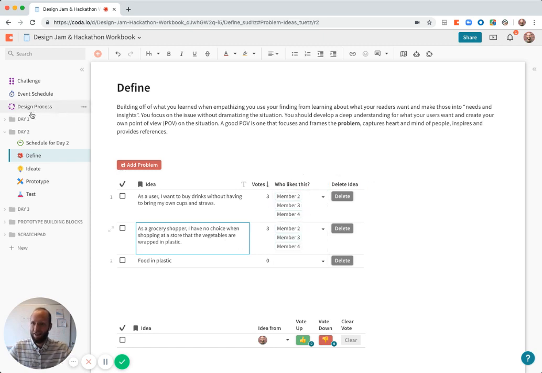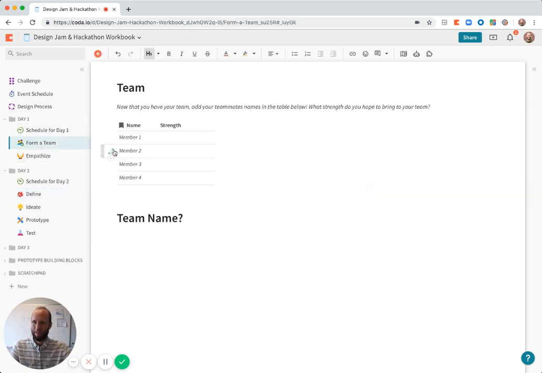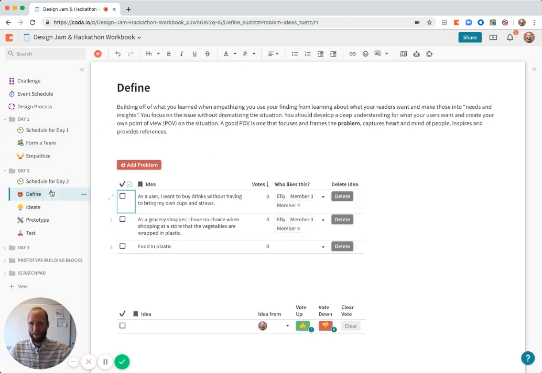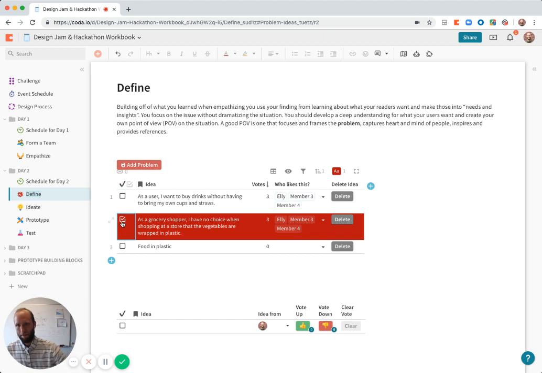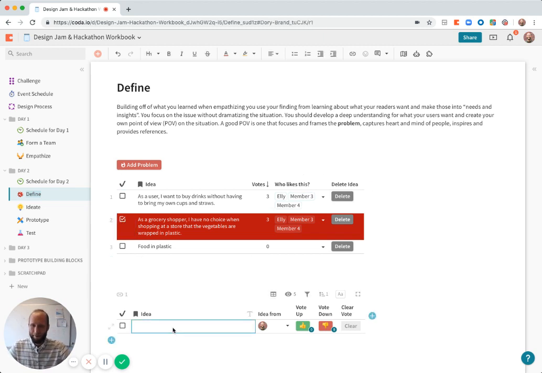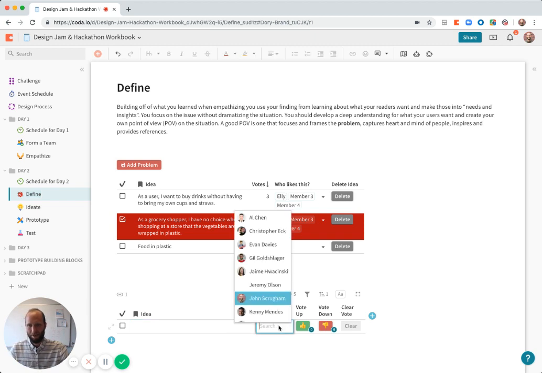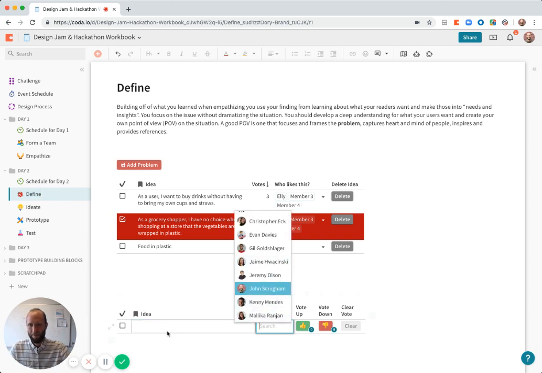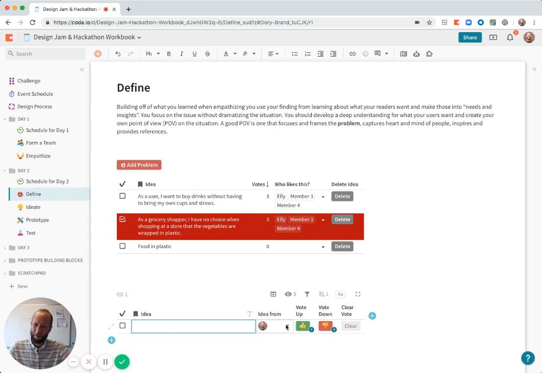This is connected to the forming a team on day 1. So if John and Ellie were member 1 and member 2, you would see that come through here on this table. And then we'll probably want to pick the biggest problem of the day. If you invite the entire team to the doc, it's actually nice. You can pull in their pictures on who gets invited to the doc. And then we can upvote and downvote. Similar design, just depends if we can invite everyone to this doc or not.